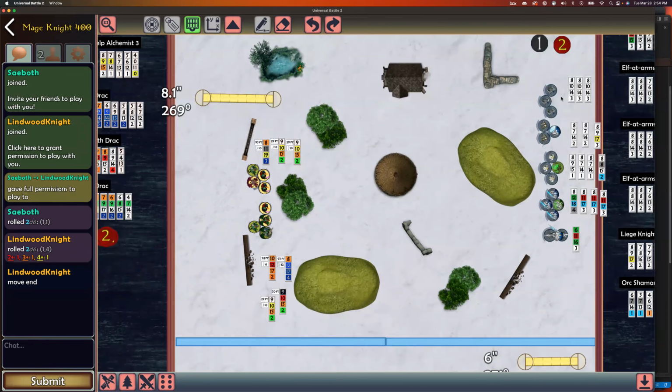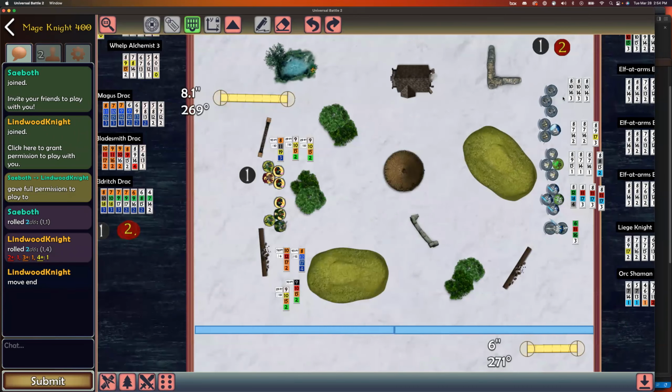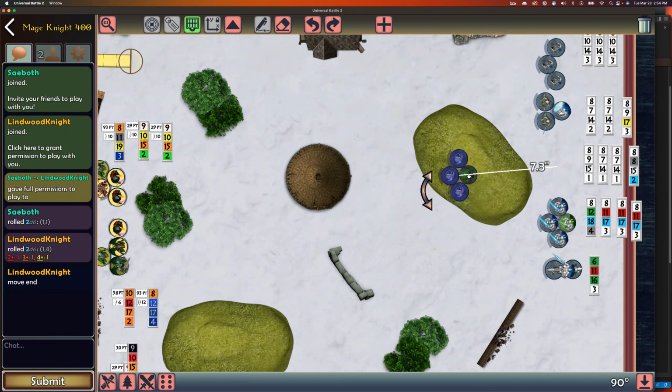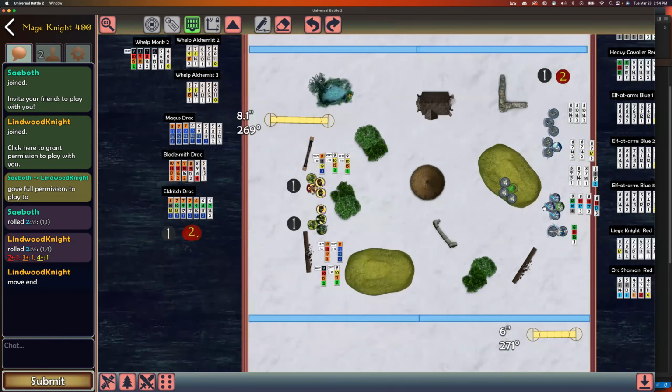And as we start getting into the attacks, we'll start marking individual models here. For me, I'm just going to use the measuring tool. You can see Universal Battles automatically shows you where, so I don't have to measure out where 6 is. I can go, let's say, 4 here, and then pivot a little bit and go another 4 here. Well, that's good. A little less than that. I don't need to go that far.